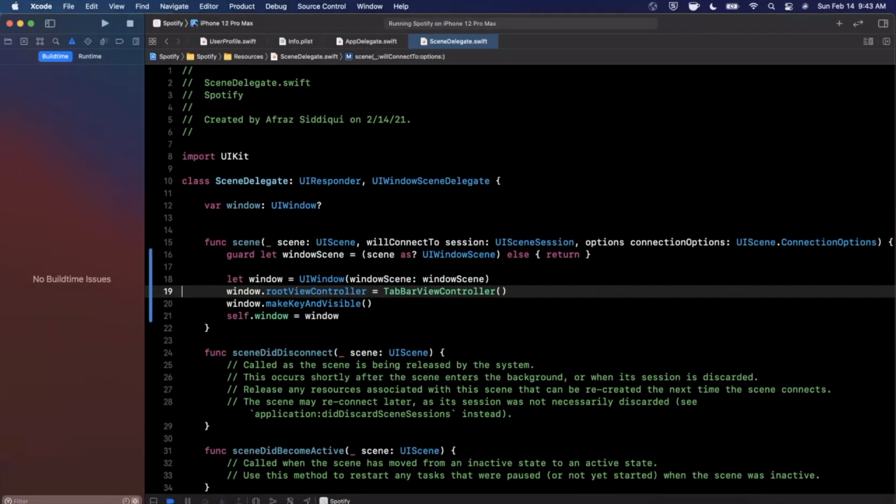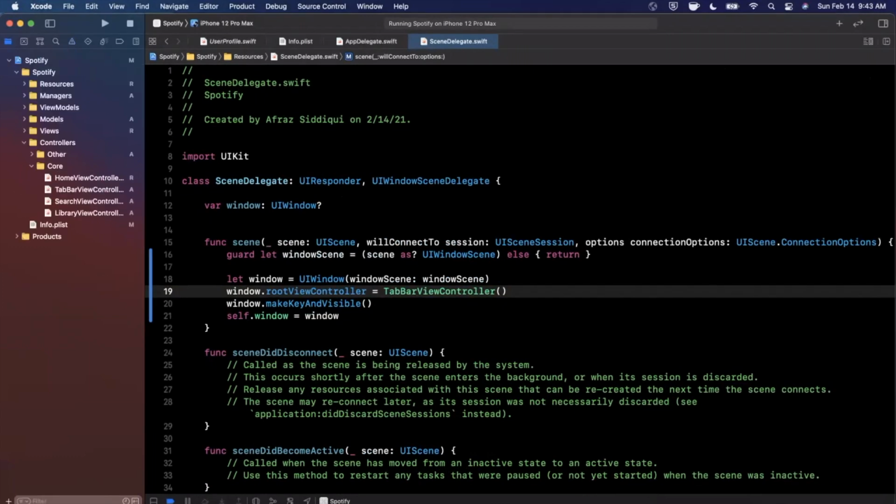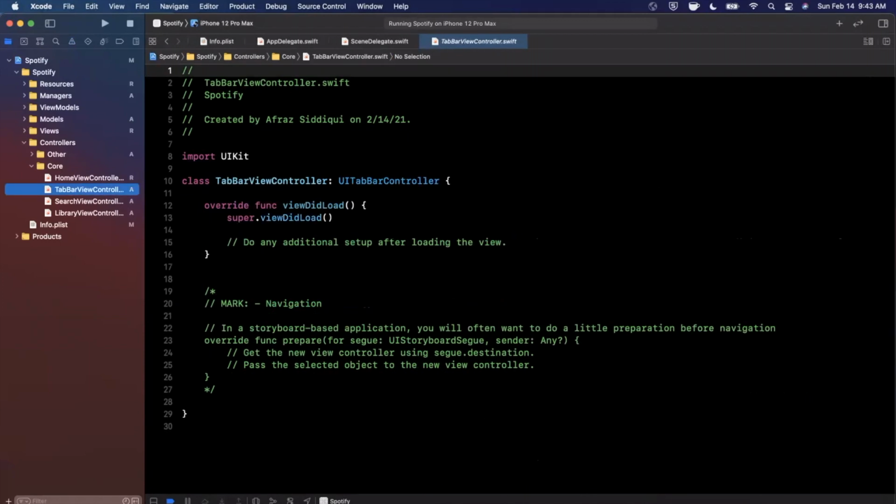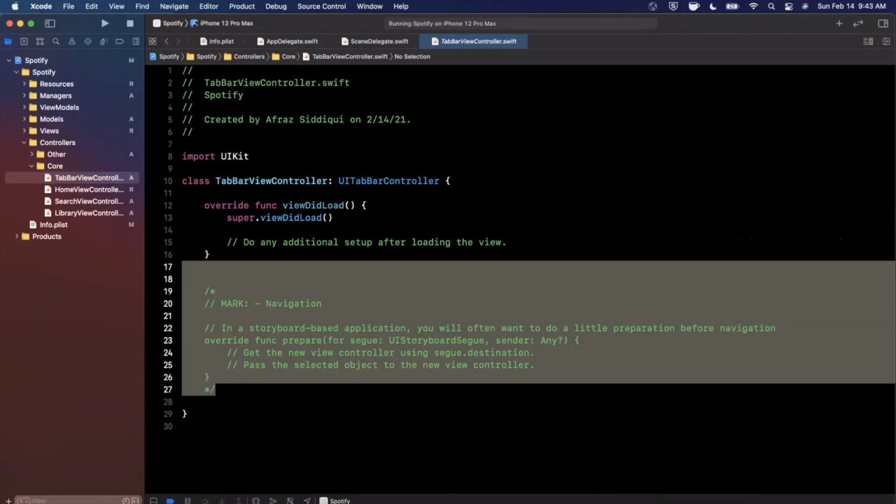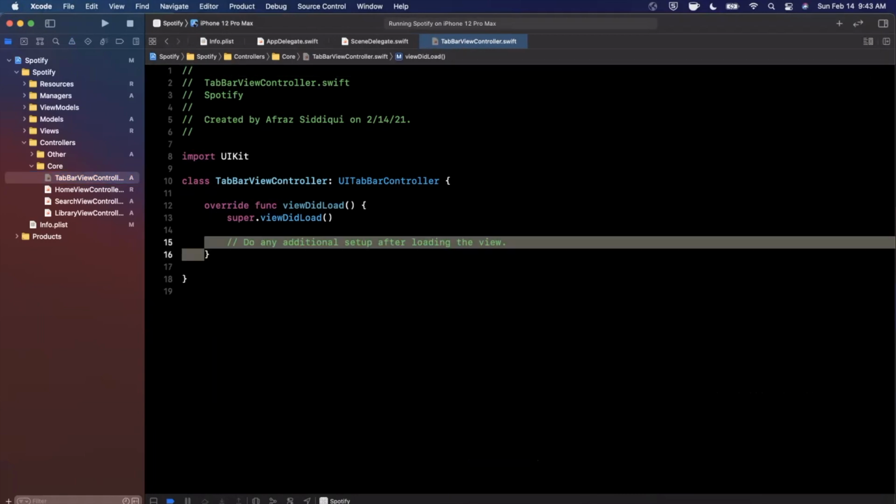So let's go ahead and set up our tab bar controller at minimum. So we're going to jump into core and tab bar controller. Let me move it up so it's a little more organized. Now in this tab bar controller, what do we need to do? We essentially need to set the view controllers for this tab bar controller. So I'm going to create the controllers here. So we'll say the first VC is home view controller.